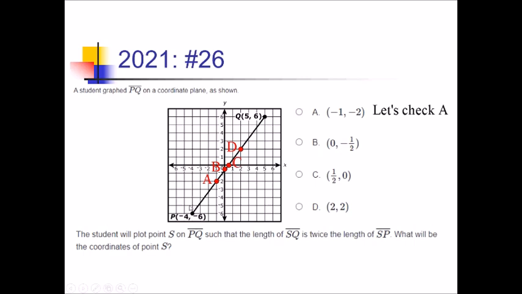So we could use the revved up distance formula, square root of x2 minus x1 squared plus y2 minus y1 squared. But that's really just Pythagorean theorem. So if we just think of this as like the third side, the hypotenuse of a right triangle, we have sides of 3 and 4 for this right triangle.